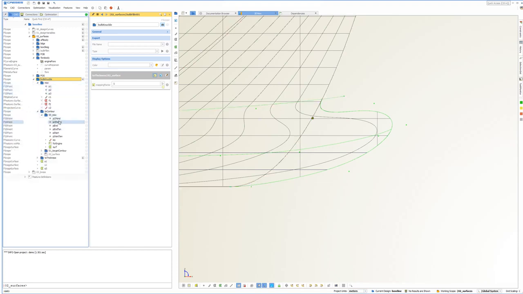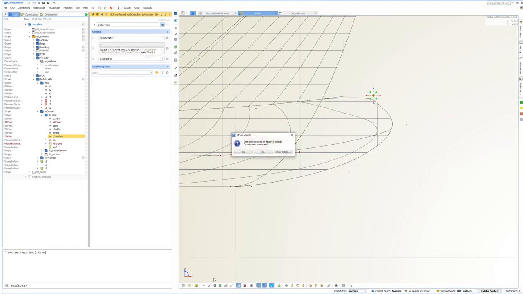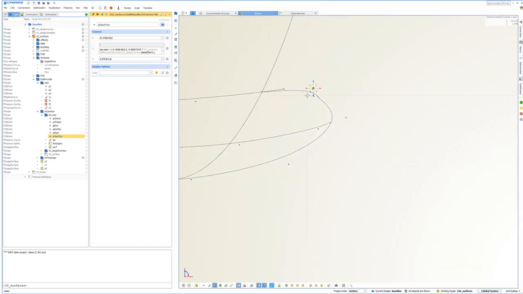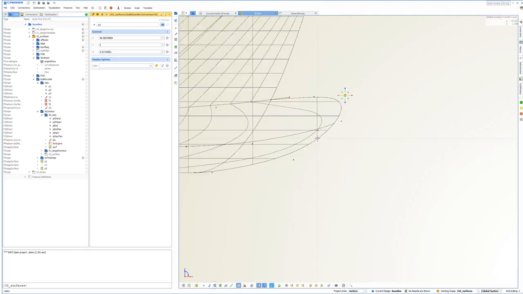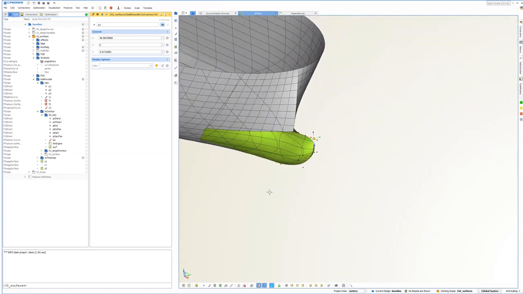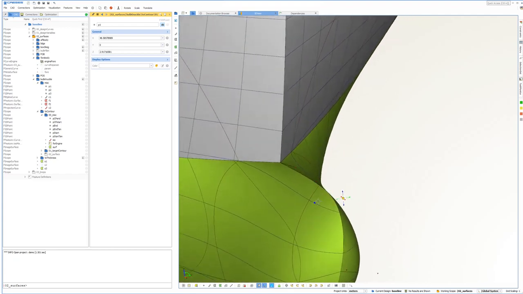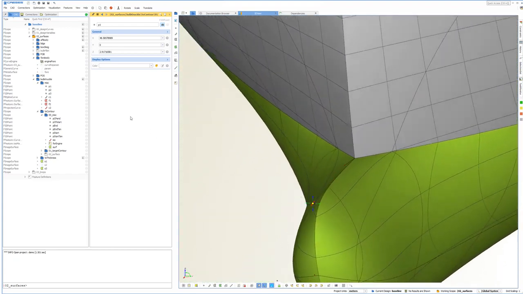By finding the point that was used to establish the tangency towards the stem contour for the initial bulb and dragging that up, you can see that we immediately get an entirely different topology for the surface. Just moving those two points to reasonable locations, you can already see that we now have a bulbous bow that features a distinct sharp knuckle line at the transition towards the remainder of the forebody.